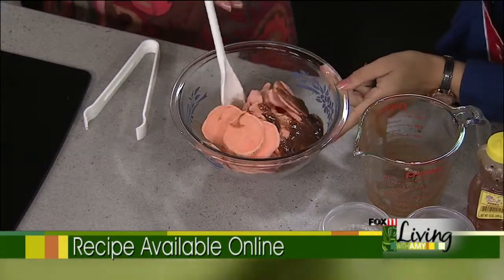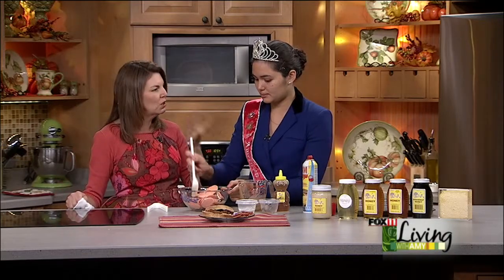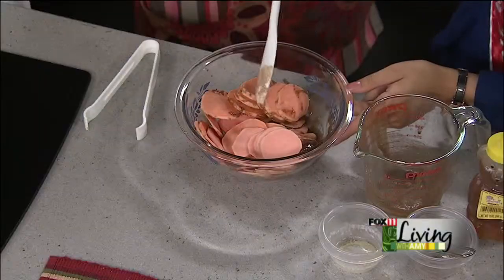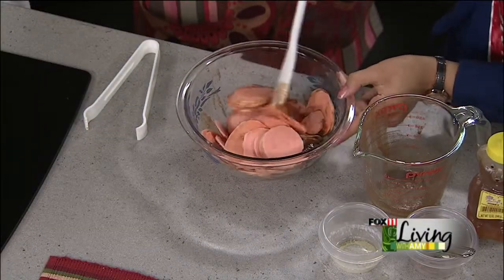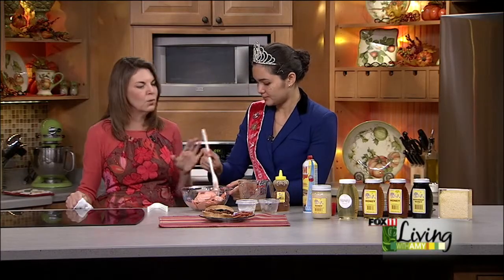Now, oven temperature for this, because we're running out of time, we want to make sure you bake these at a really high heat. We want them to get nice and crisp. So sometimes you even broil them? Yeah, you can definitely broil them. Do about 4 minutes on the first side. You flip them over, about 2 minutes on the other side. So very quick prep time. And that makes it real easy. And then you just take them out and serve them right away. I also think it's real important that you spread them out on the cookie sheet, right? Absolutely. You want to make sure that it's just one single layer so they cook nicely.